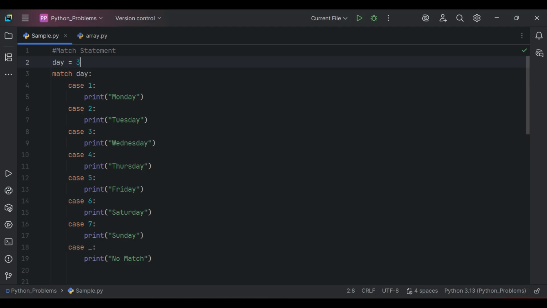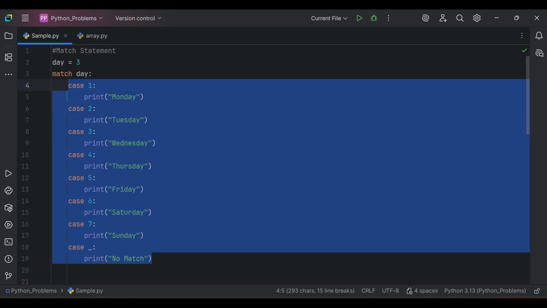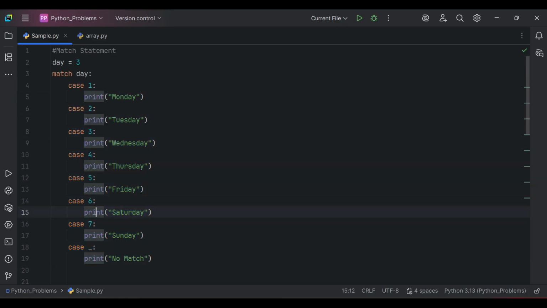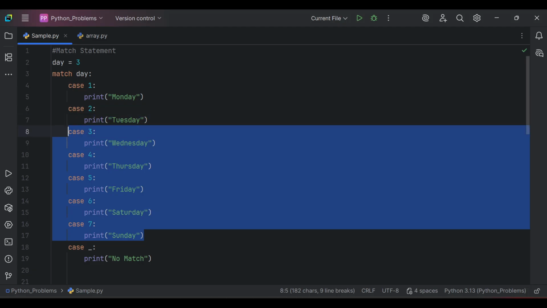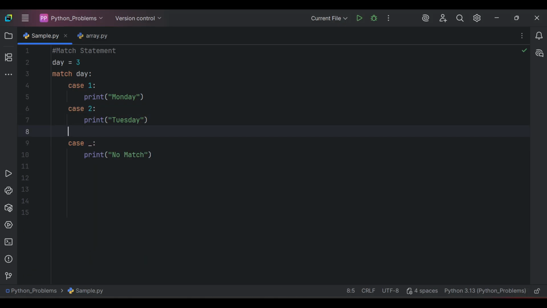Now see here, friends. This default match I keep as it is. Here I am removing all the remaining cases and keeping only case 1 and case 2.